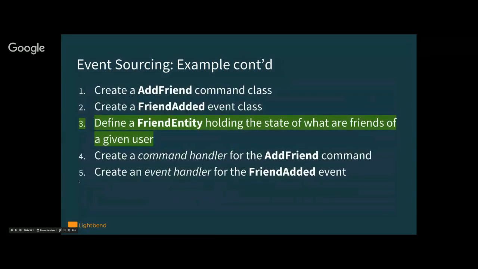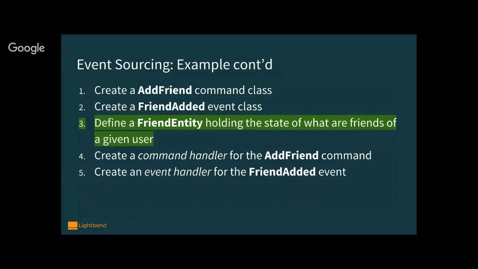So now you're going to create the entity that's going to hold the state. And one of the things about entities in both Akka Persistence and in Lagom is you kind of have an in-memory cache of current state. So there's a lot of things you get with these types of architectures that you don't get with other types of architectures. So caching comes kind of implicit in your structure.